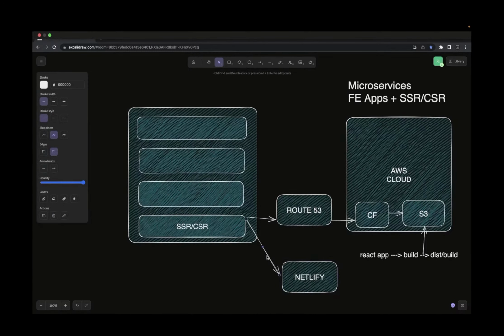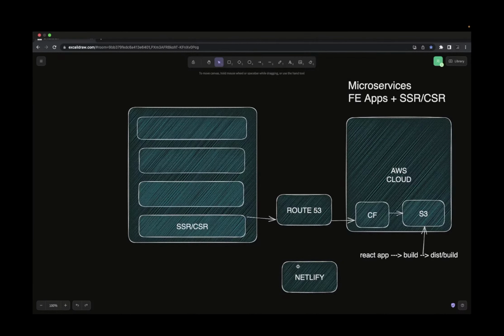We can talk about this just for your knowledge, like how we deploy it through Netlify or Vercel, the CSR and SSR applications. But to keep this stack same, we will be using CloudFront and S3 for the CSR, and for the SSR we can use a Lambda Edge function to deploy your SvelteKit or Next.js. We will try the Next.js and then we will see.